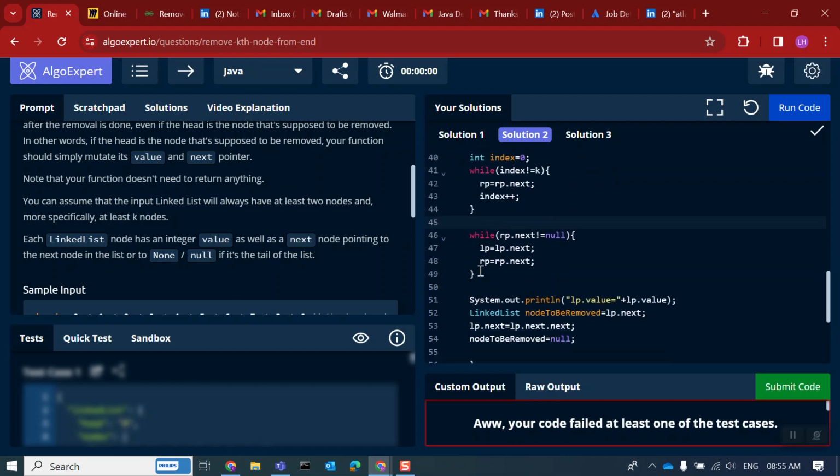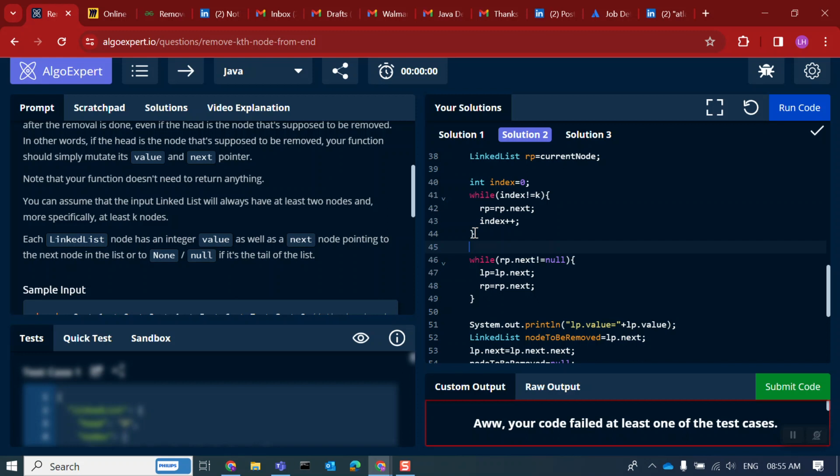So here we have removed it. Why is it failing when it is at head?